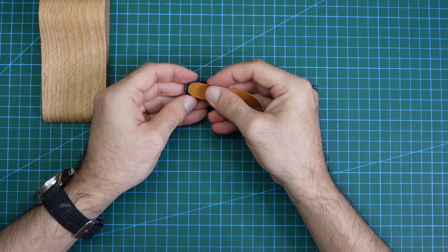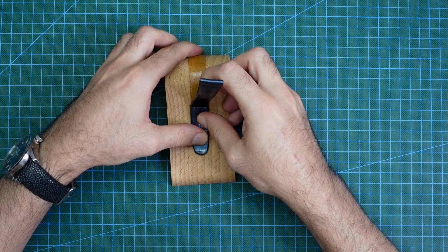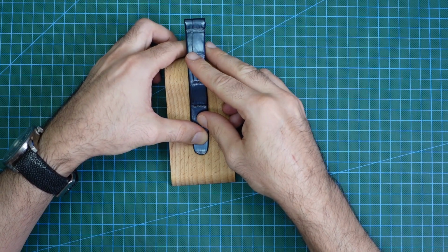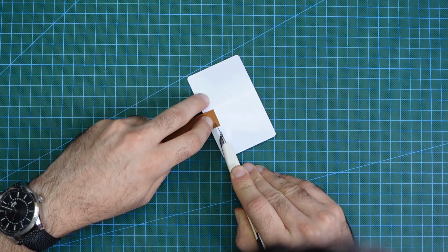After applying glue, I then attached and lined up the lining on the long strap and used a wooden watch strap mold to help round out the shape of the strap. I then marked in the limits of the lining and then trimmed off the excess leather.